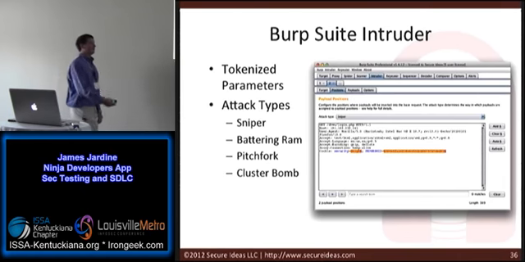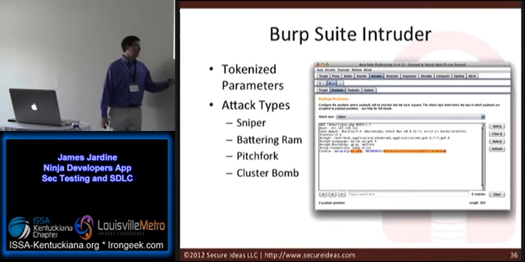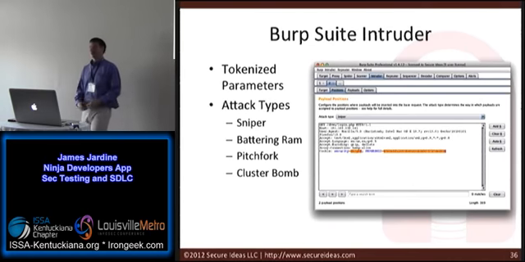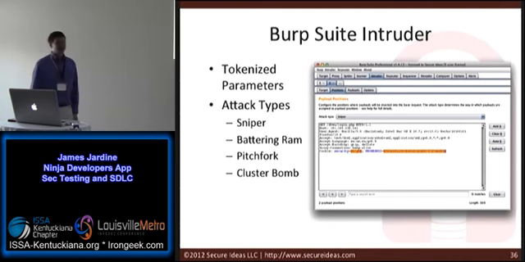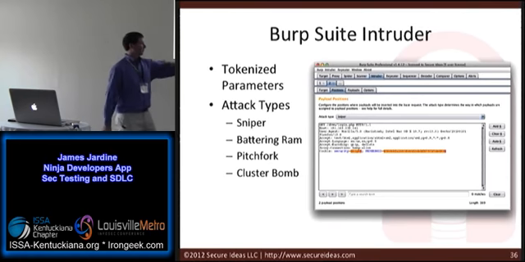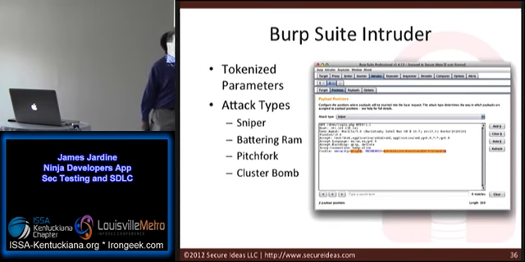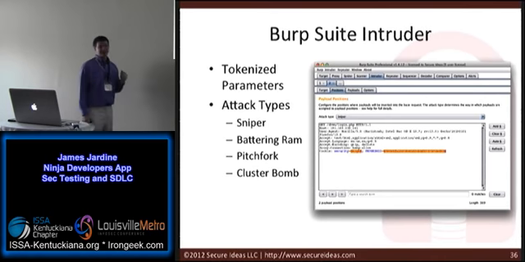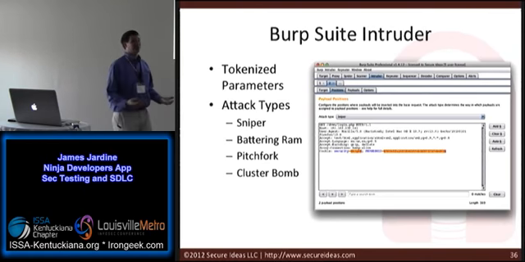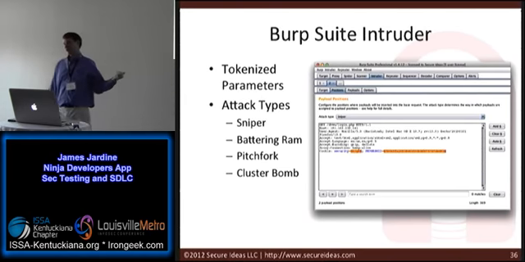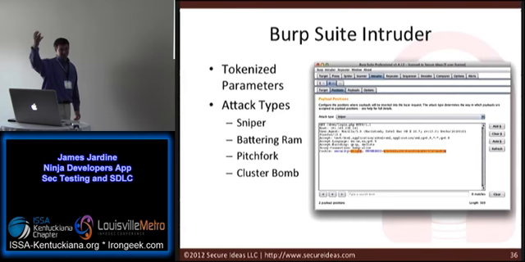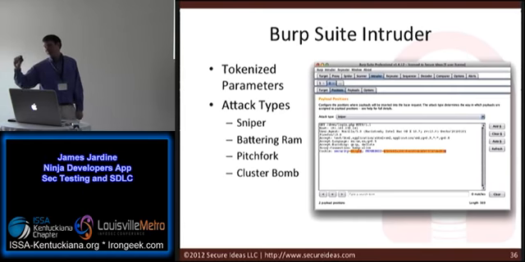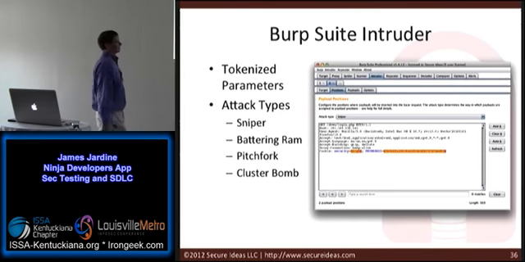And then finally, we have the cluster bomb, which is the big daddy of it, which is going to run every permutation of all the payloads in there. So it'll run payload 1 through this one, and then run through all of payload 2 with payload 1, right? Just brute forcing through. A good way to think about it is, hey, I'm going to brute force to see if anybody's using the top 3 passwords of all time. So I take a whole list of usernames, stick it in the username field, and then I have just a small list of the top 3 passwords, because I don't want to lock everybody out. I made that mistake.